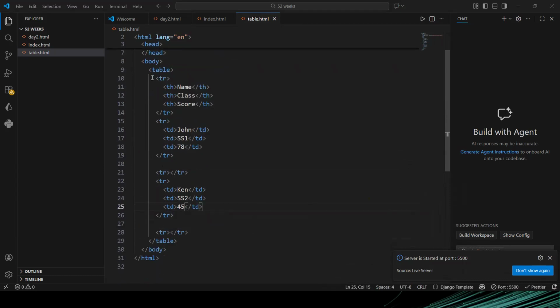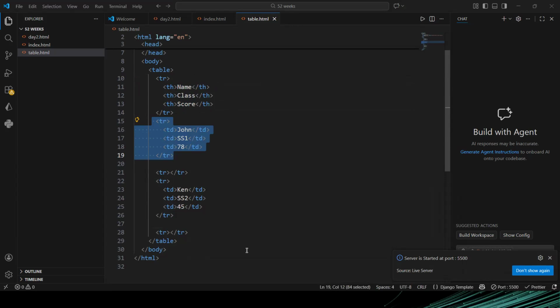We have the table, we have rows. So this is, remember, tables are in rows and columns. So the TR is for the rows. Now, this table has three columns. So this is what we use to actually determine how many columns we have, the T head. So the first row is this, the second row is this, and this is the third row.